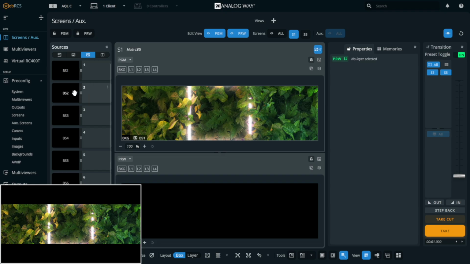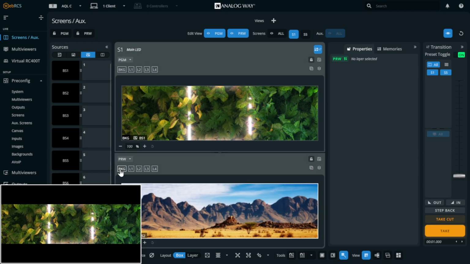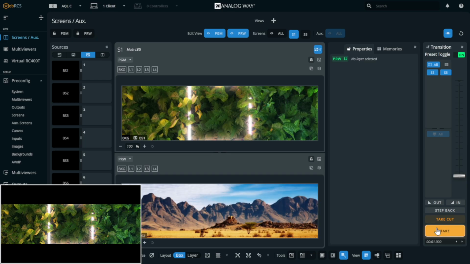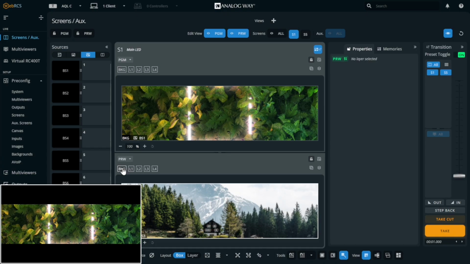Now, I can drag background set 2 onto preview, and there's one of my still backgrounds. And just to show what this looks like when you hit take, I'm going to go ahead and do a nice 1-second take. And you'll notice that these backgrounds mix. So you have a nice clean mix when you're going from one background to the other. And if I want to, again, I can maybe have a different look where I switch between this other background set here, my second pair of stills.